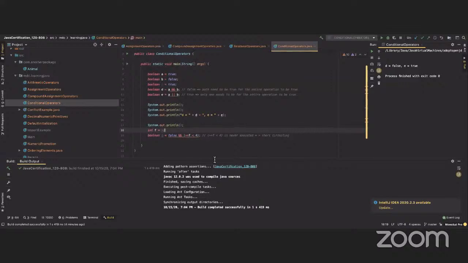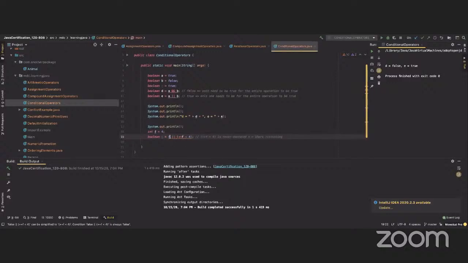If it is an OR, again, I repeat, yes, both are executed. Because remember, only one needs to be true for the entire thing to be true. So this one is false. Okay, not a problem. I would check this one. But what happens if we do this? This one is not ever executed either, because you only need one to be true for the entire thing to be true. So as soon as it comes here, it doesn't even analyze this because it's true already. You understand it, guys? Yes.